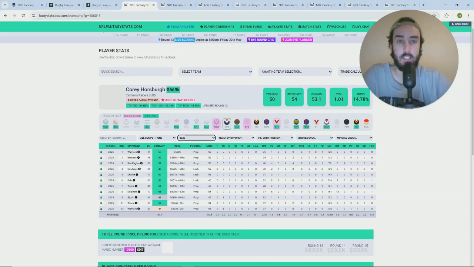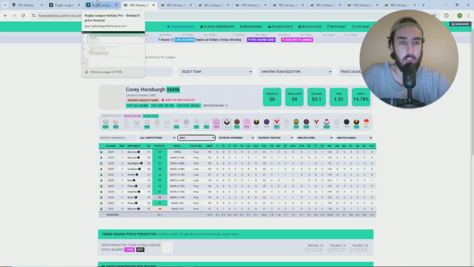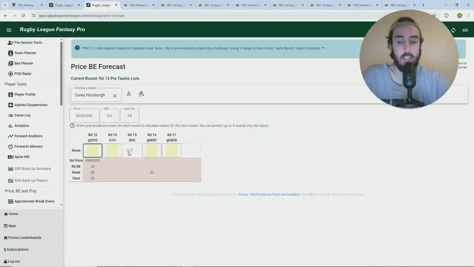He's peaked in price. He's not an end of season keeper for me because we've got Cleary, May, Haas, Tarpanay, who are worlds above him, at least 10 points above him. And then you've got so many guys around that 50 to 55 mark. So I don't see a need to keep him towards the back end of the season. He misses round 15. There are guys available who are at his level or higher, like Kaloa Matangi, who play round 15 and 18 in the same position. So for me, he's a pretty comfortable sell.